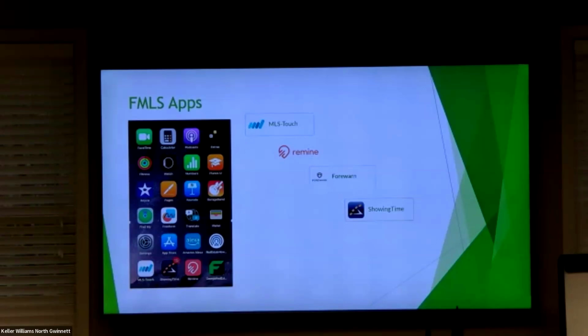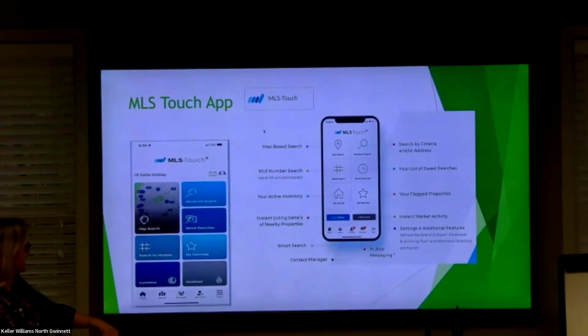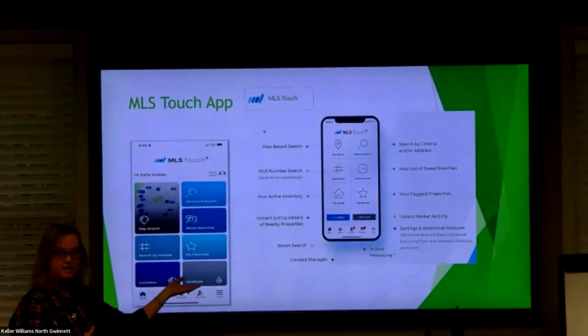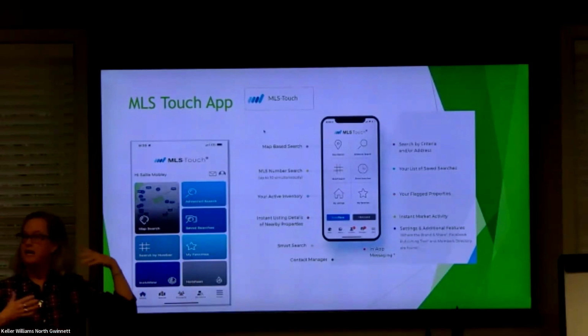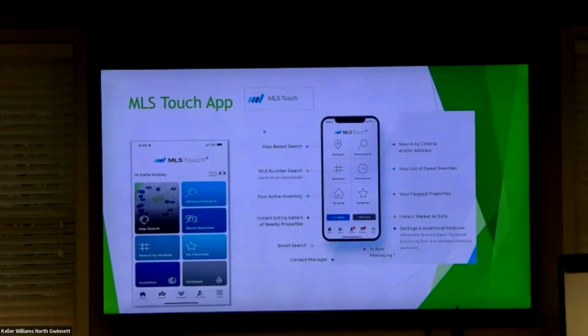So can you show us how you got it? Yes, I will. So first, hopefully y'all can see this. I'm a visual person, so even if we're not doing hands-on per se today, just seeing the app and the way MLS Touch works helps. You would come in, see the main functionality down here, and then you can go straight to search and get to the search screen and get the listings. But you can also go to the contacts area. You can go to your saved searches area and see the tether in Matrix. So I highly recommend that.